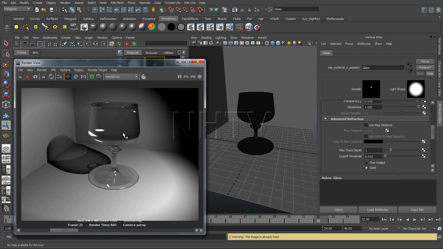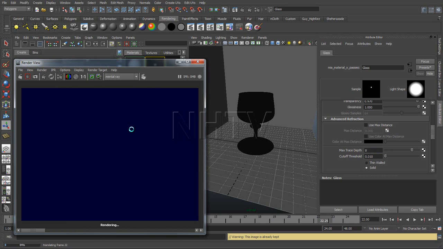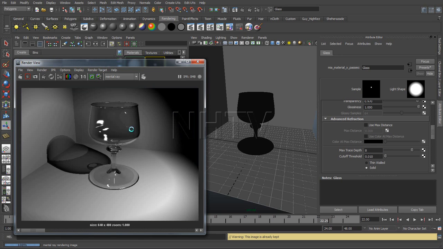as you can see, this is not going to give you a very good result. It is as if the glass is not refracting quite enough. So you have to make sure that the light beam can bounce enough around the whole scene in order to give a good result. If you set the maximum trace depth to 8, you're gonna see that we're gonna have this totally different kind of effect. Something like this. Okay, so this is a little bit for the surface.